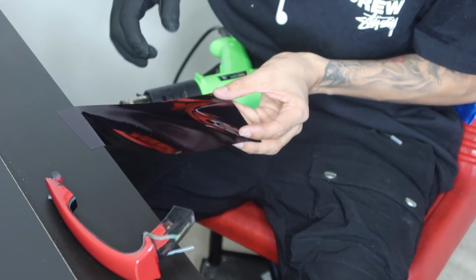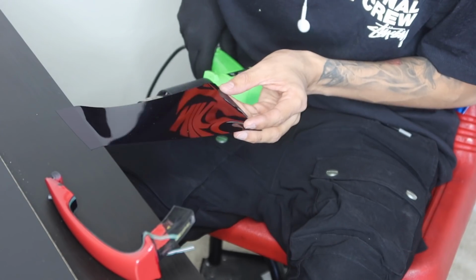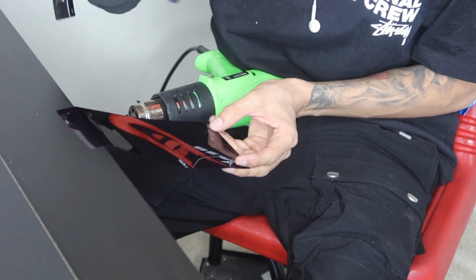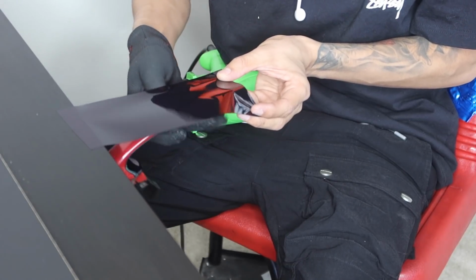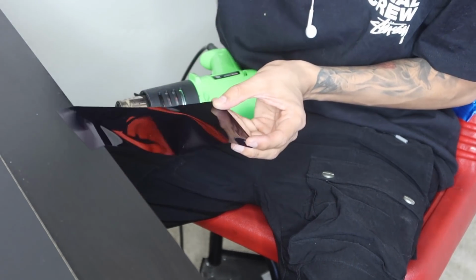And before I even heat it up, I'm going to end up heating this up. And then I'll grab my door handle. Now the way that we want to start the door handle is at the edge. So right here. So now what I'm going to end up doing is I'm going to hold the door handle up from underneath the vinyl, locking it at that edge. And I'm going to go ahead and bring this door handle up. So you guys will go ahead and see how I'm able to do that.